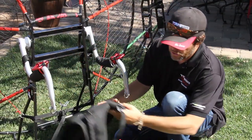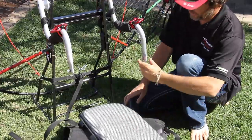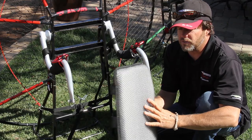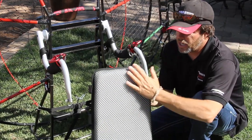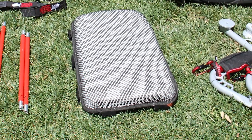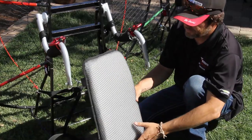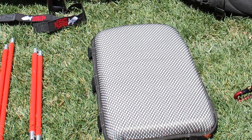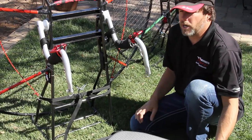First thing you do is lay out your harness and you need all the components to assemble the harness. The back pad is a really nice feature — it's approximately two inches thick and has a wicking system which keeps you cooler from the heat of the engine or outside temperature. Notice that it's a different shape, narrower at the top, wider at the bottom, such as the Kestrel frame.